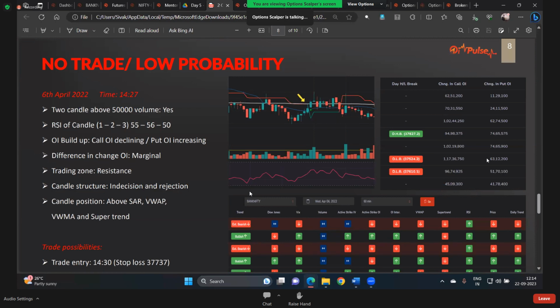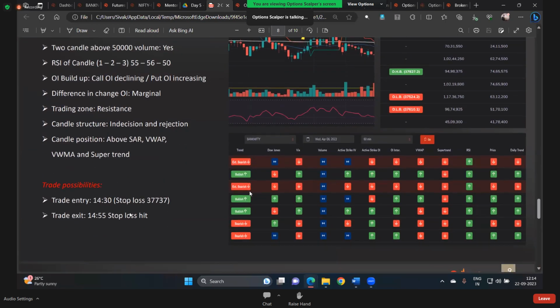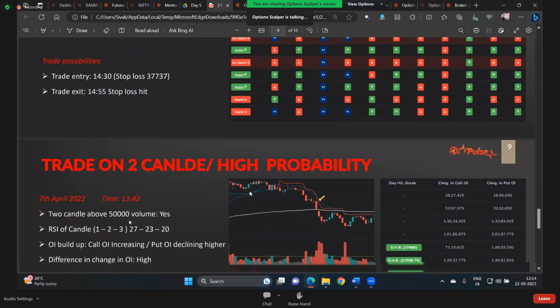If he is not creating the position on the other side, that means you're not going to get any major move. You might get some small moves here and there. The market is not going to give you any significant moves. That is exactly what has been happening here. Okay, so this is again the stop loss got hit by 14:55, but the entry time was around 14:30 exactly on the dot. So I would still avoid that trade.